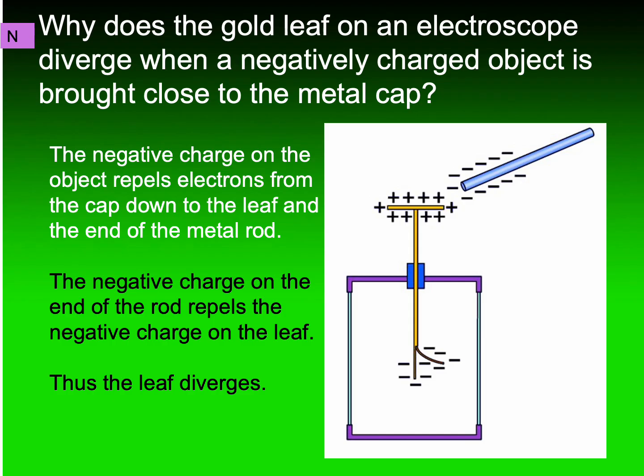When you come in as the human then, and you ground it, the leaf will collapse. But then, when you take that grounding away, and you're left with the overall positive charges again, the leaf will move back out again. We're going to try it next week. They don't work very well, but we can try it.